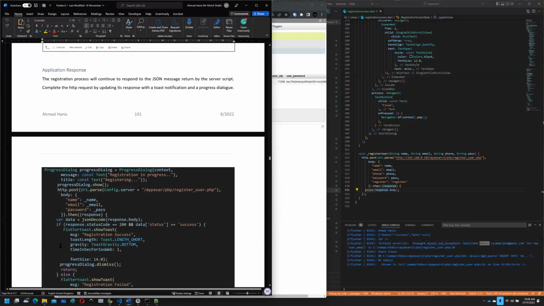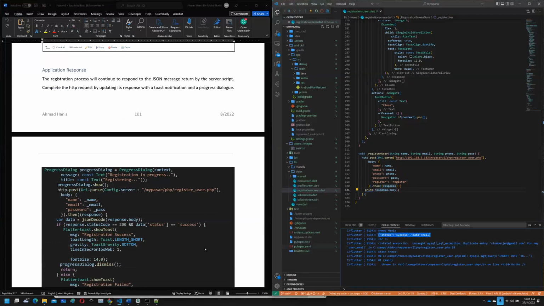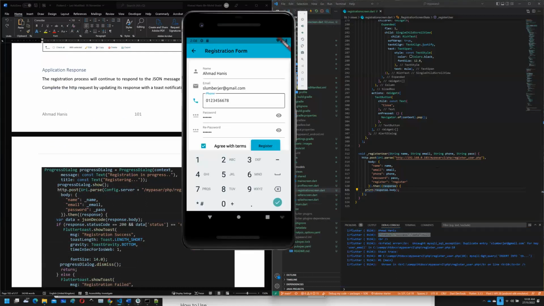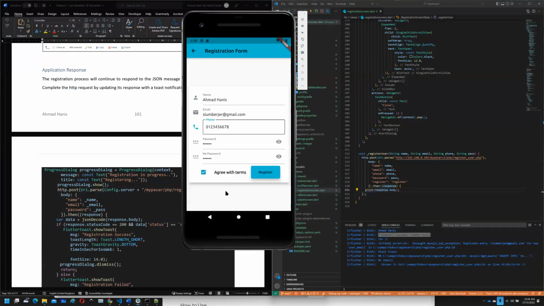Later on, we're going to look into how we respond to the JSON data, how to process it, how to make sense of the data and then update our UI. Let's say if it is a success, we let the user know that it is a success, and then we bring them to the login page, and then the user can now log in.